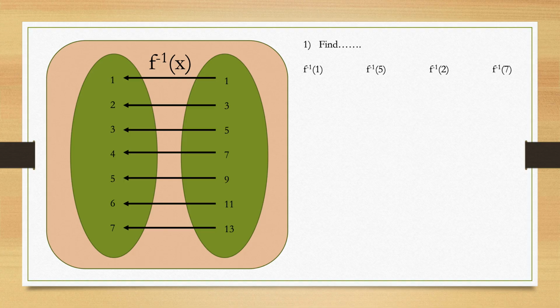Okay, f inverse of 1 is 1, right? F inverse goes backwards. Start with a 1, end with a 1. What about f inverse of 5? That would be 3. Start with 5, go backwards to 3. What about f inverse of 2? There is none. There's no 2 on the right-hand side to go backwards and find what you started with. So we call it the empty set. Set symbol, squiggle on the left, squiggle on the right, nothing inside. What about f inverse of 7? There's my 7. What I had to go back to is a 4. Okay.